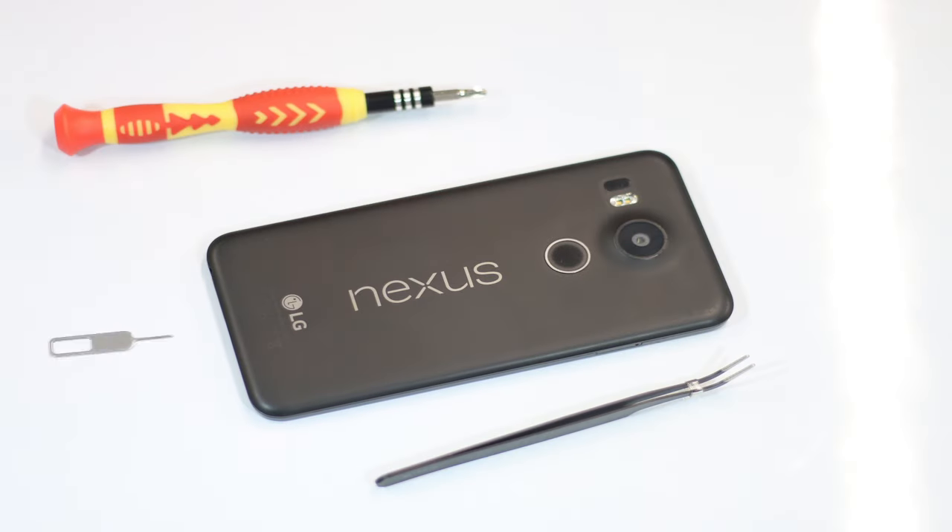We'll be focusing solely on the hardware part of things in a consumer-centric way. Before we dive in, let's talk about some specs. The Nexus 5X is an Android device from 2015 packing a Snapdragon 808 processor, 2GB of LPDDR3 RAM, a 12MP rear and a 5MP front-facing camera both with an f2.0 aperture, and 16 or 32GB of eMMC flash storage. So let's open up our phone and take a peek inside.